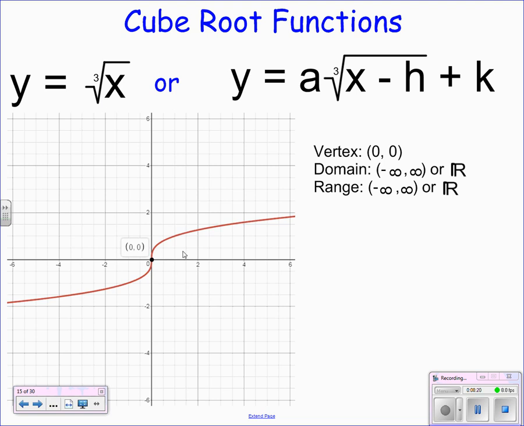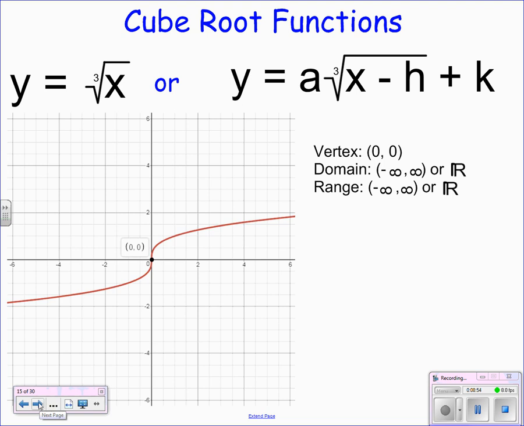And this again is the parent. So the parent also has a vertex or a central region where the curve will start. And it's much shorter than the previous, but it's still an S. The domain and the range again are all real numbers. You can write it in vertex form: a cube root of x minus h, plus k. H and k still have the same movement, and a, again, will either stretch it or shrink it vertically.